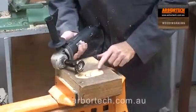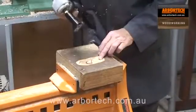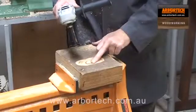In effect, this acts as a depth limiter. It actually prevents the tool from grabbing, from trying to penetrate too deep. It actually sets the depth, and then you can sweep from side to side to remove the material.